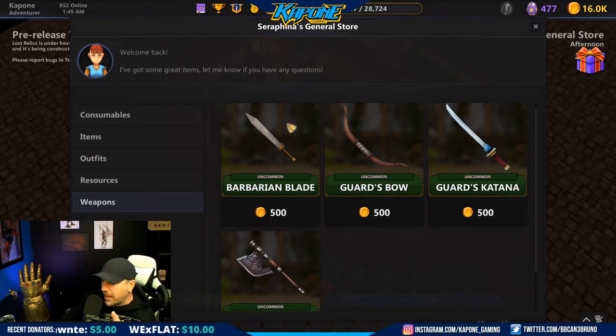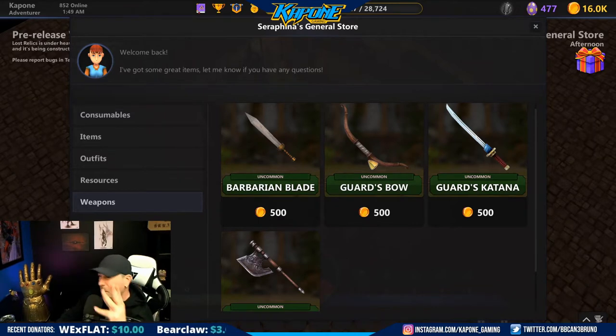Some people say the katana. I like the blade. It's fast. But the bow, to me, is very important. The bow is probably going to be the weapon you want to use the most. Get that first. So these are the weapons you're going to want.